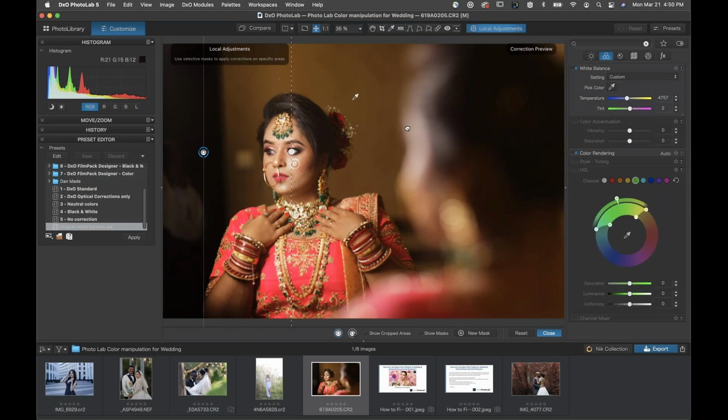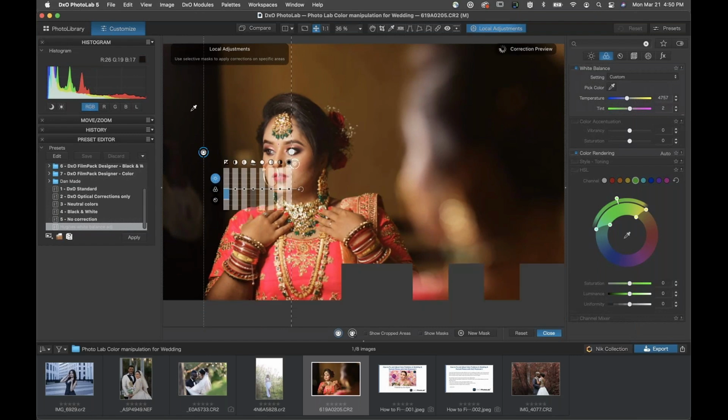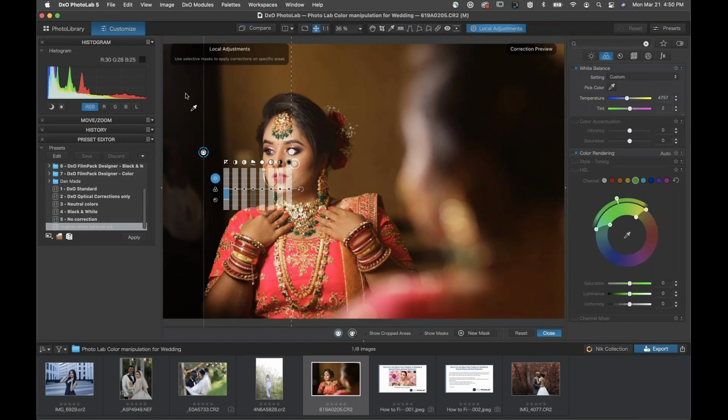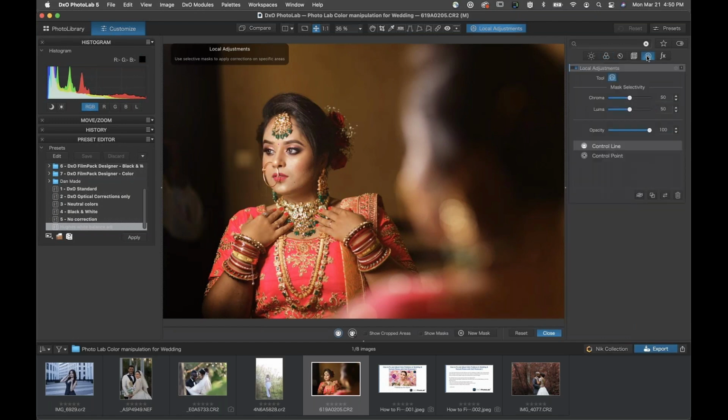So if I drop this on this highlight of her skin tone, anything inside of the gradient that is of similar tone and color to where we placed it is going to be affected. If I take this little eyedropper and stick it back over this dark area, now the software understands that we want this section to be affected, and it makes a custom selection. Let me show you that. So we've placed our control line. We're going to move into the upper right corner of the interface here, and I'm going to click on local adjustments.